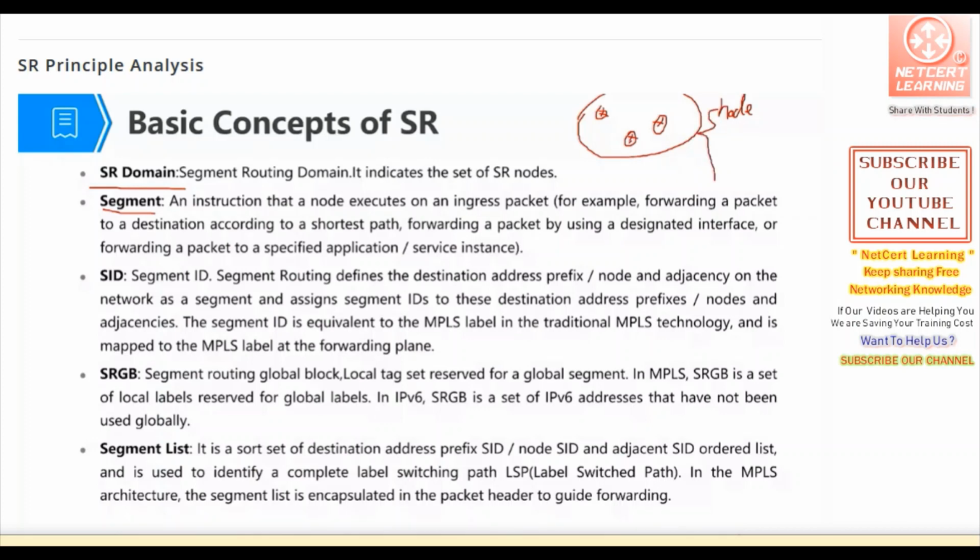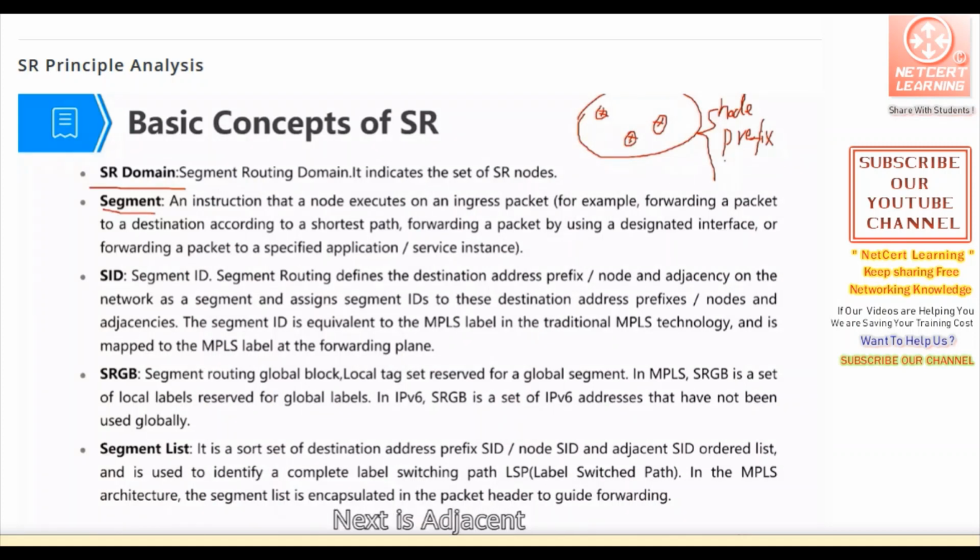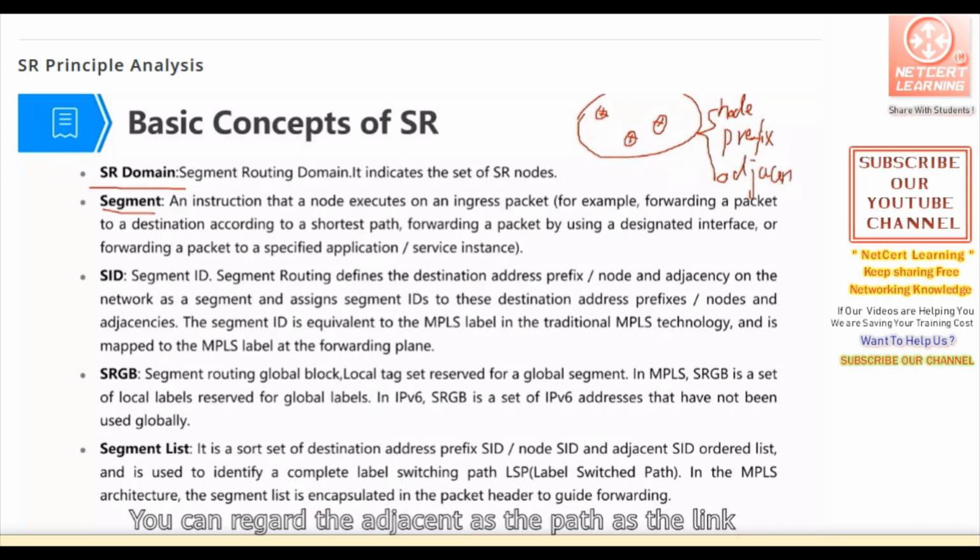Second, prefix. Prefix means if you want to go to some destination, that destination is a prefix. Next is adjacent. You can regard adjacent as the path, as the link.